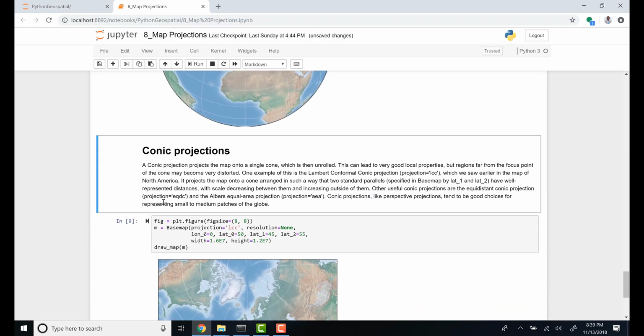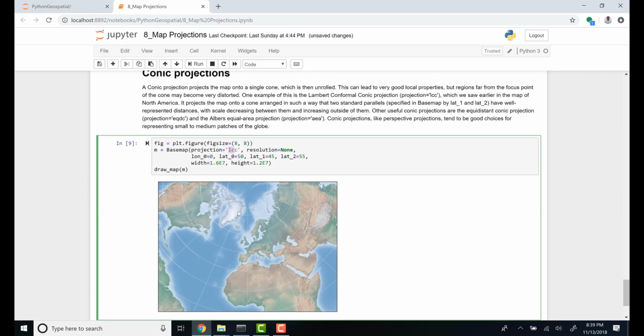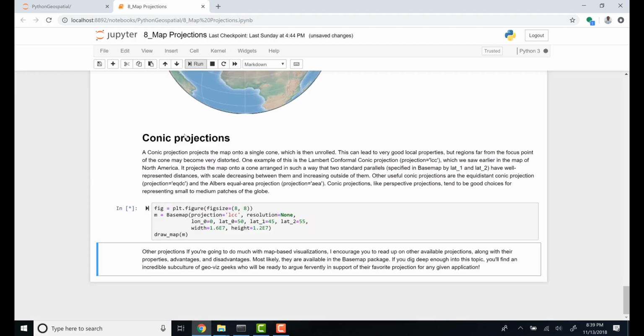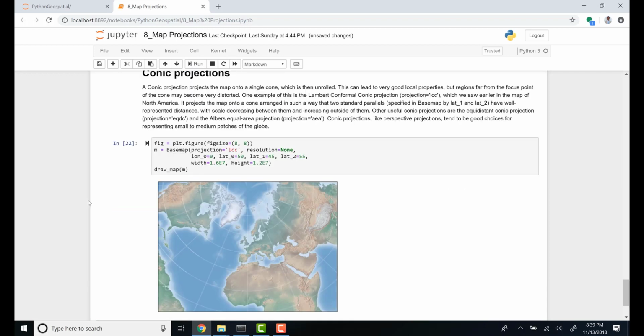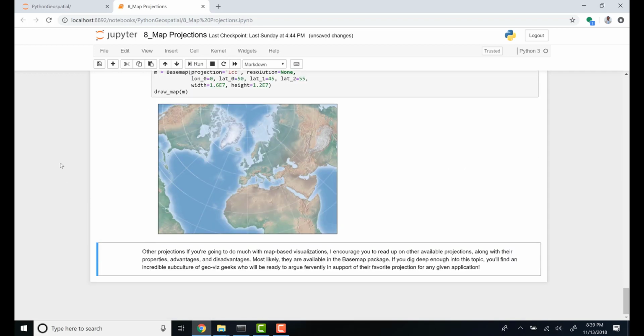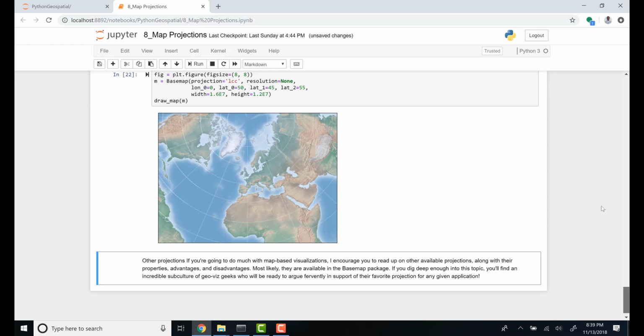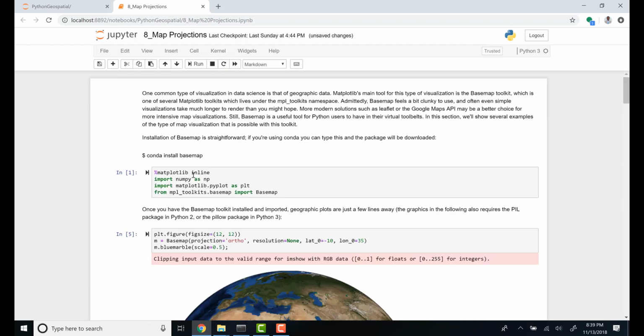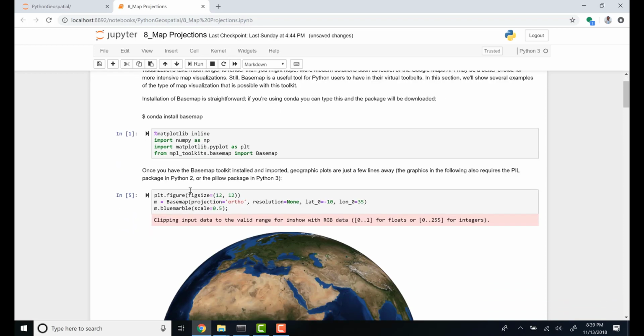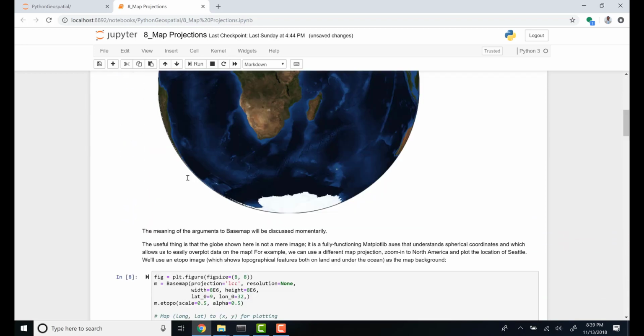And lastly, let's just do a conic projection. Right here you can define conic projection, and just define lat long information. Again, here's just the Arctic, a slightly different version. So overall in this lecture, what we have done is use Basemap and Matplotlib to create amazing, professional looking map visualizations with different projections and different background information. This will help you to create professional looking maps in Python using especially Matplotlib and the Basemap package.